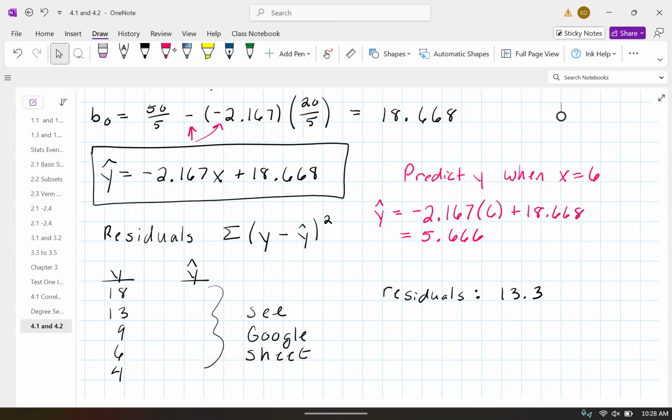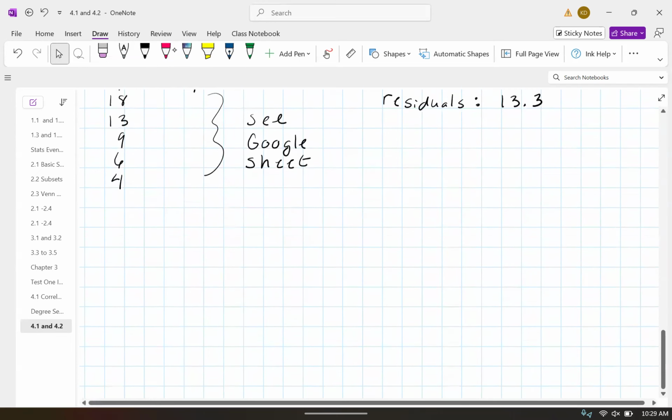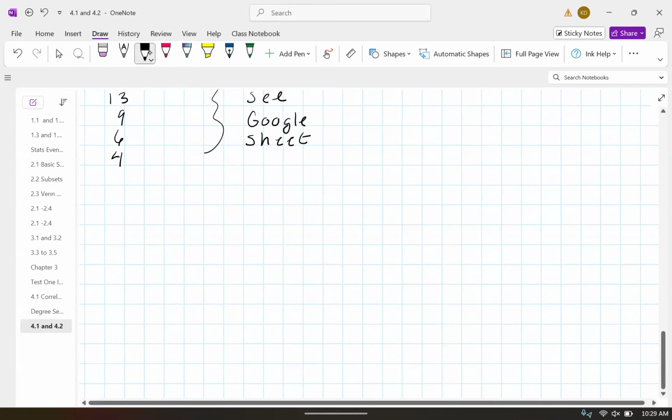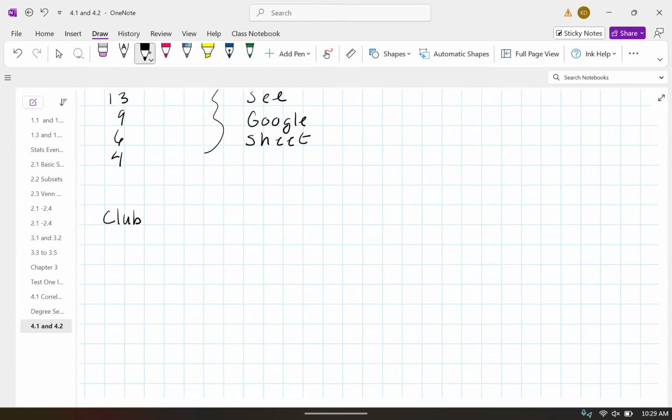Do you want to try one more y equation example, like to find the equation? Okay, that's how we're gonna end. We're gonna throw one last example in there. Let's do the club data that we had from before, because I have a lot of that already. So if you're in the sheet, there is this data written out.